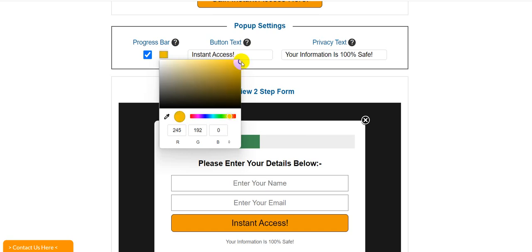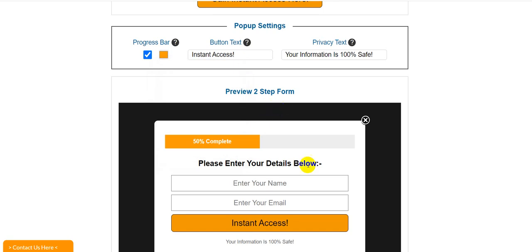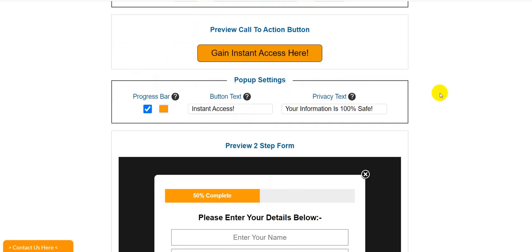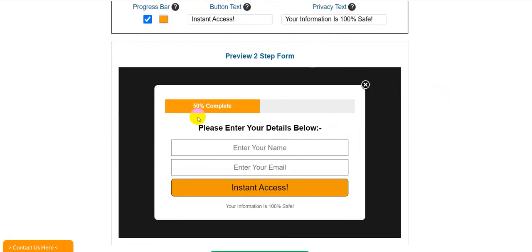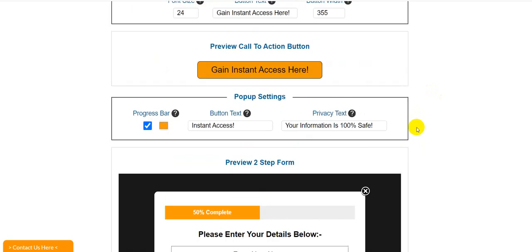Now let's just alter the colour of that, similar to match our something like, I think somewhere around there. That will do, something like that. Okay, so that's good. So that's similar to that one up there. Can you see that? £50, 50, and let's have a look. Your information is 100% safe. I like to put with us.